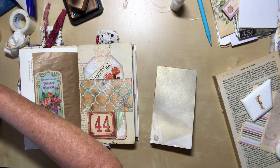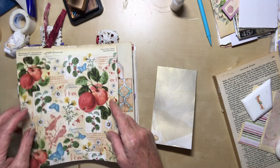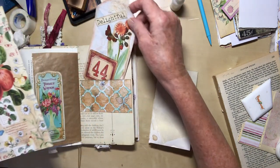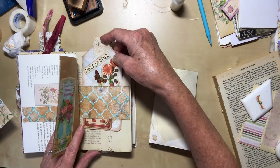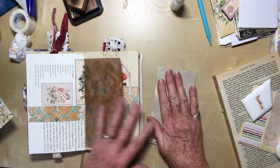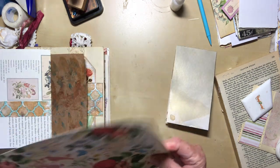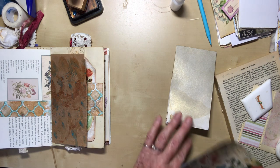That's really pretty, the colours. This is some Graphic 45 I've got. Now, those colours would go nicely with those. It's going to be that. Because as you turn the page, this is only a little page, and they're narrow, you see some of that. So I want something that's going to correspond nicely. So, right, we're going to have... Let's get rid of that edge with my big trimmer.